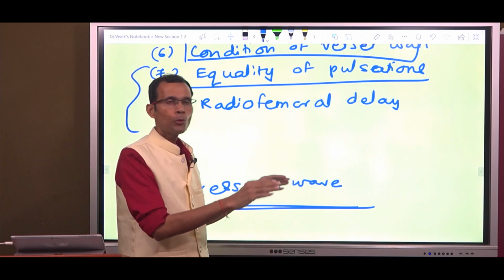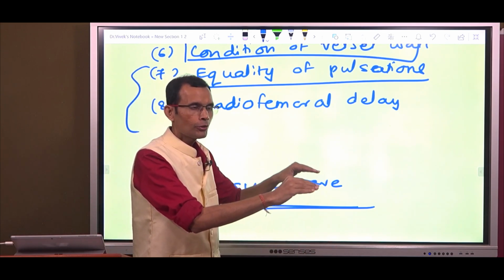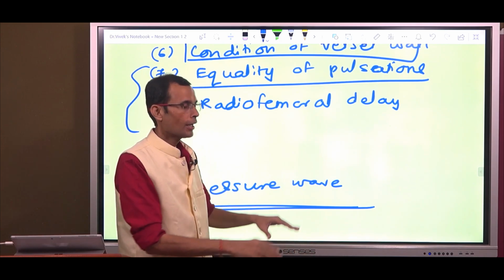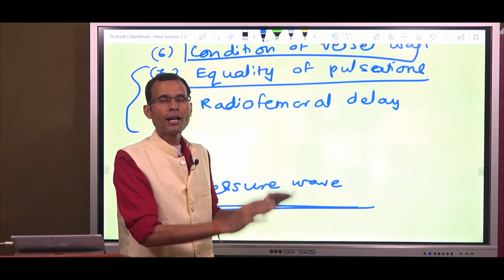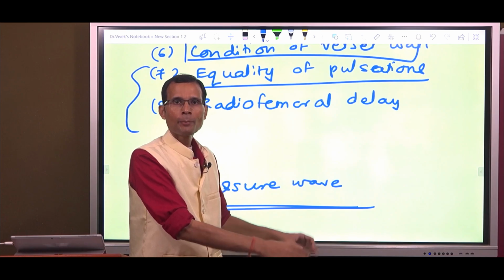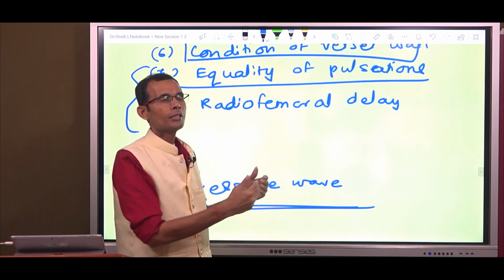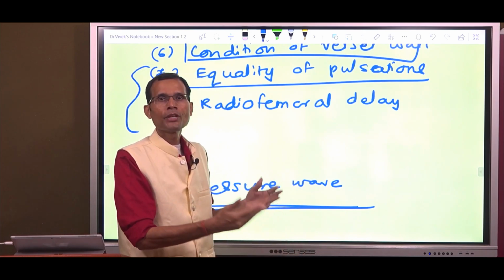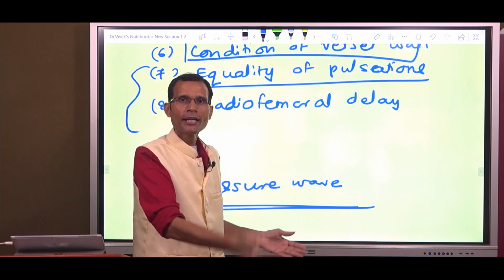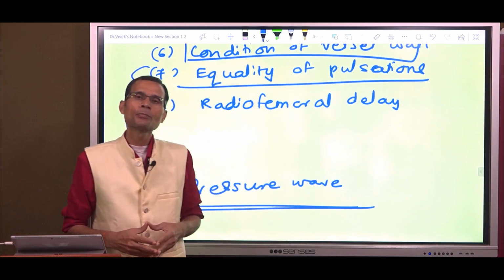So both of your hands are required for that. You will feel both radial pulsations for 1 full minute again, and see whether they are equal. Every time the heart goes in systole, these pulsations will appear in both the radial arteries, and on both sides there would be, let's say, 80 beats per minute. So pulse rate would be 80 and 80 on both sides. So both hands are felt simultaneously.